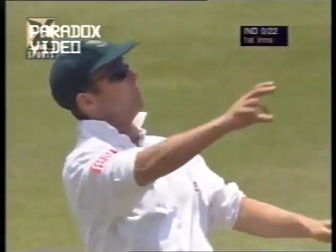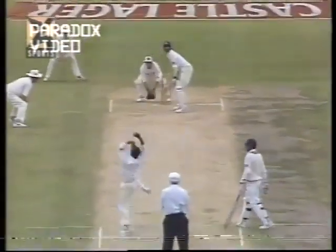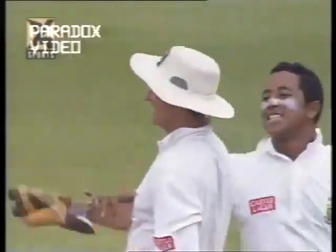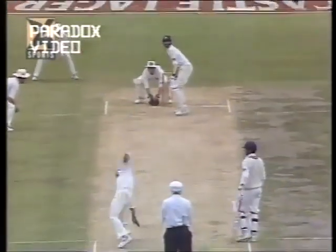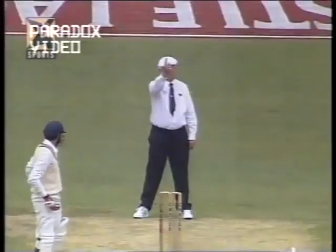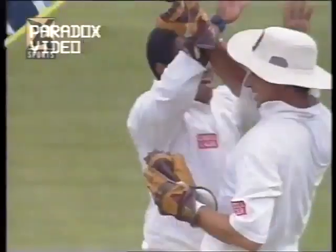That's another good delivery but it was a no ball, so the batsman gets more relaxed and has an opportunity to play a long innings. But the very first ball spinning away from Rathore — and he's gone. Rathore has not played Paul Adams before simply because he has not stayed long enough at the crease; this time he stayed at the crease for almost 95 minutes. Reaching out for this one and a simple catch to Dave Richardson behind the wicket, umpire Cyril Mitchley raising that dreaded finger. Vikram Rathore begins the long walk back — he's out for 13.